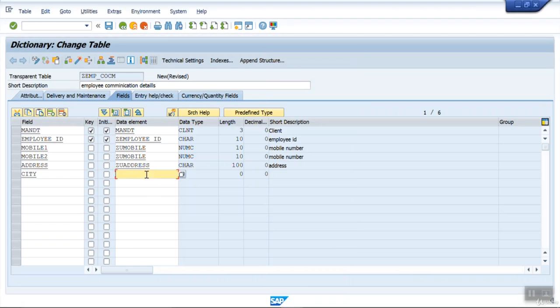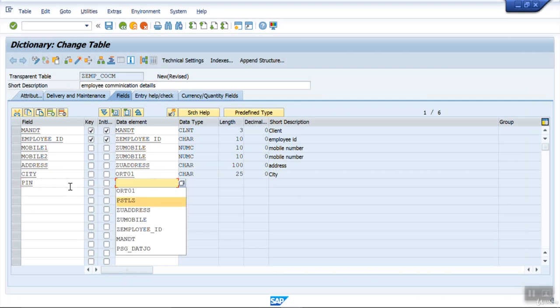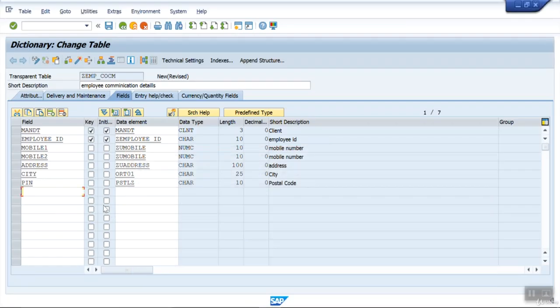For city there is a field called ORT01. Then next I want the pin code, for which I am going to use a standard field, that is PSTLZ. The next I have are state and country. For that we have already created our data elements and domain.